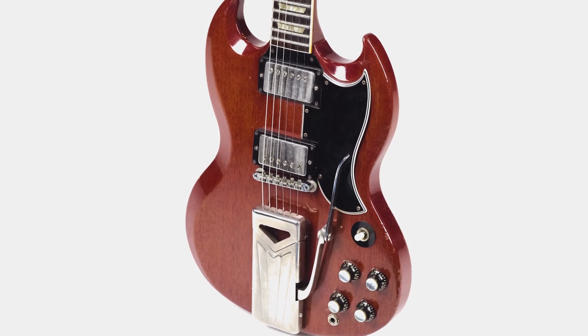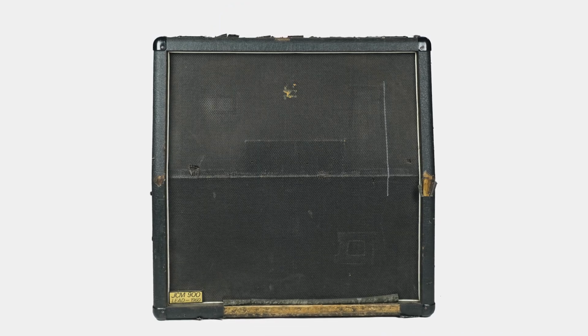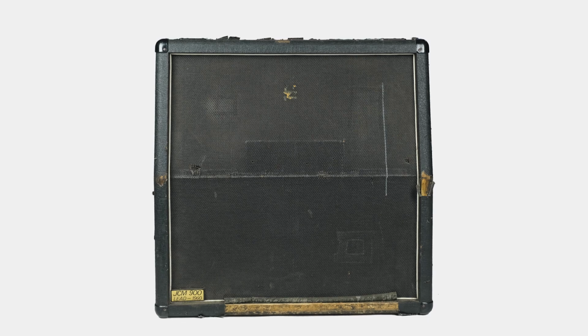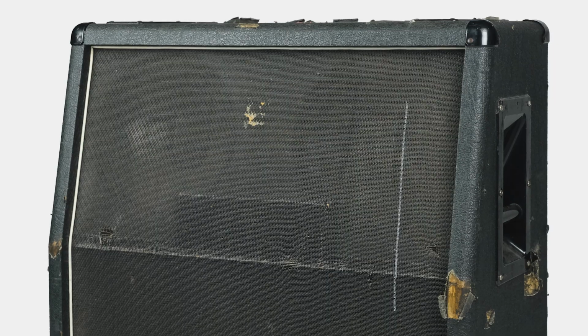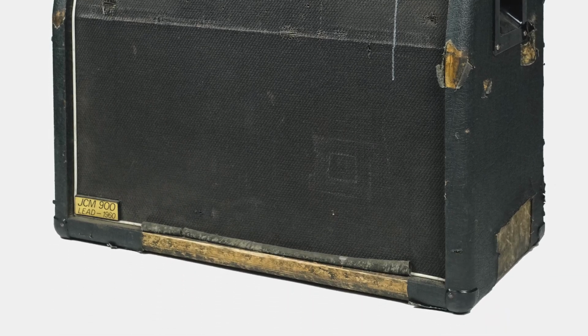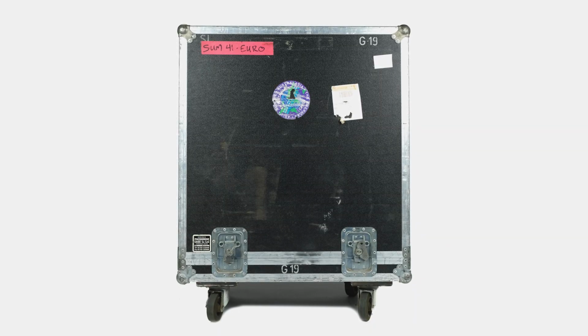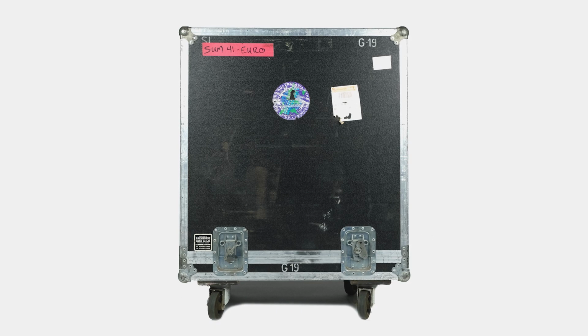Sounds great, looks great. One of the coolest things I'm selling is my very first Marshall 412 cabinet, which I bought when I was a teenager in some guy's basement, and that thing toured with us for years. It was on the Half Hour of Power record. It was in videos like In Too Deep. Some people might recognize it. I used to have two white X's on it, and that traveled with us for many years.